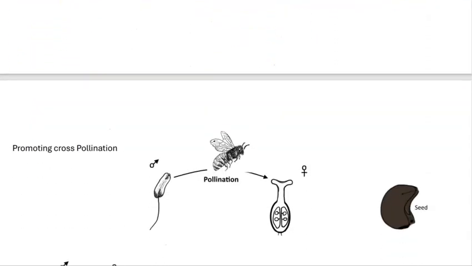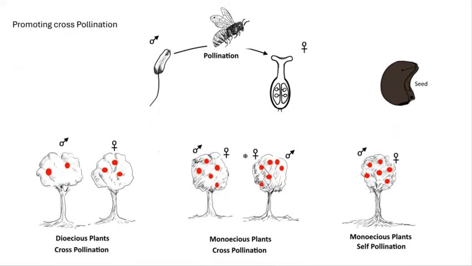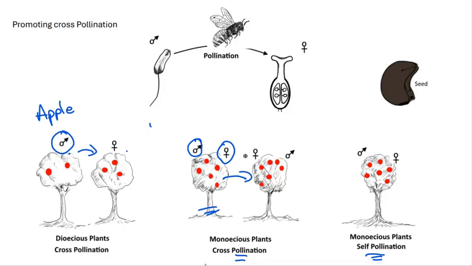There are alternative strategies which we could look at briefly that include having different sexes of plant. This is typical of the apple. So you would need to have a male apple tree in your orchard if you're an apple producer. This can also be achieved by having separate male and female flowers on the plant, and this would also tend to encourage cross-pollination as well. Self-pollination, whilst less desirable, remains a reproductive strategy if cross-pollination possibilities have been reduced.